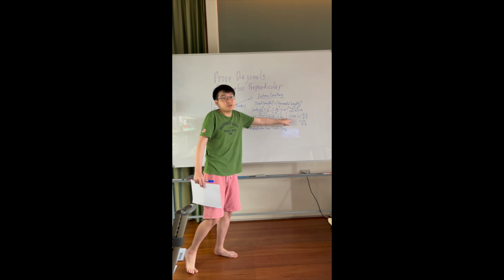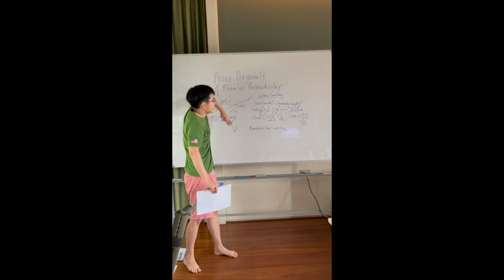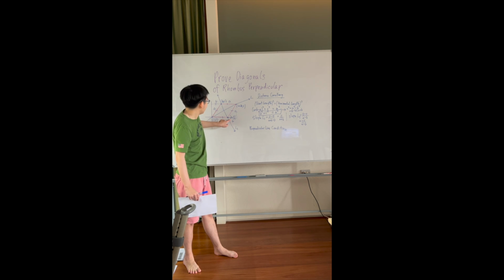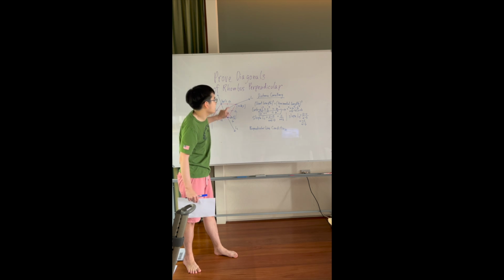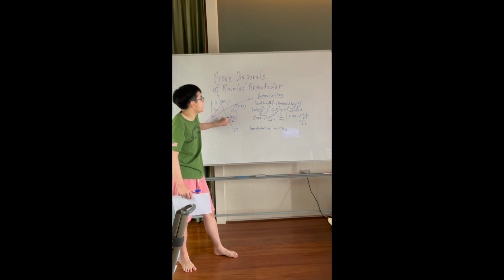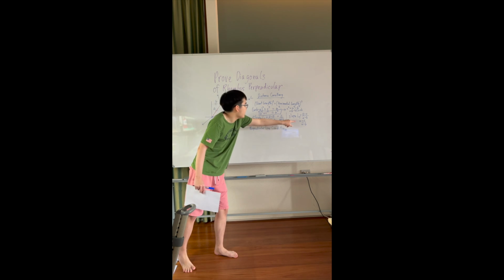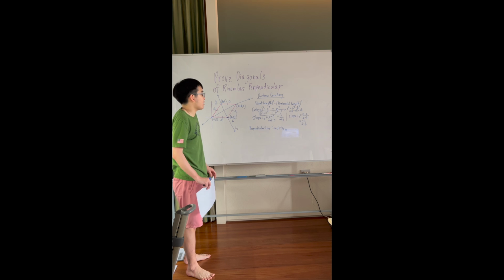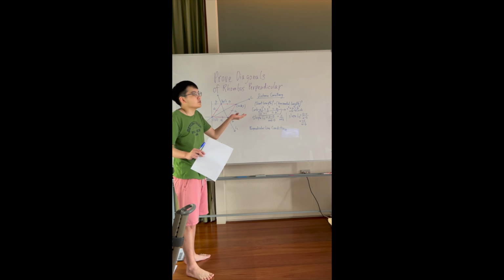For the slope of L2, we expect, since it's going in this direction, that it's going to have a negative slope. So I start from 0 here and subtract C there. So I get 0 minus C. And I divide it by A minus B, A minus B. So you get minus C over A minus B. Good. Now, all we have to do is multiply those two slopes together.